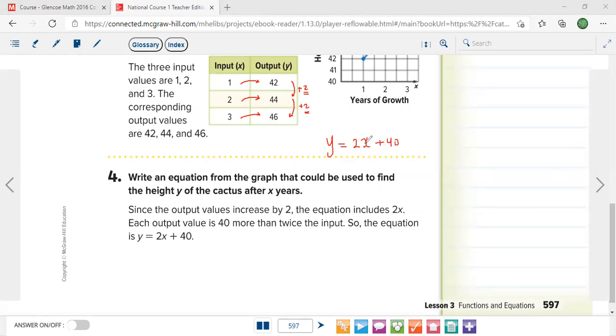Now let's check whether this is an accurate rule or not. I multiply here by 2, it's 4 plus 40, 44. Multiply by 2, 6 plus 40, 46. Yes, so this is an accurate rule. So to discover the number in front of x, the number that should be multiplied by x, it is always the difference here. If you look at the differences, you will know what number goes in front of x, then you will know what number will be added or subtracted. Moving on.